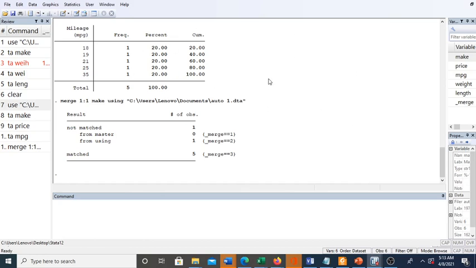This is the way we merge the data sets. Then if you want to clean up, you can delete this merge variable. You can drop this particular variable so that the data is rectangular.